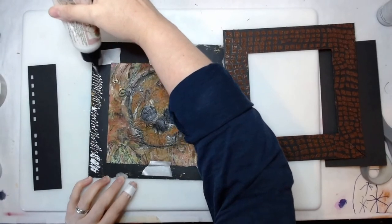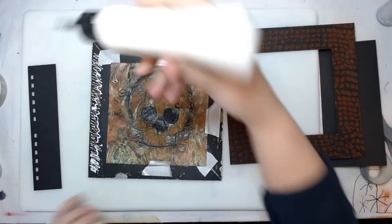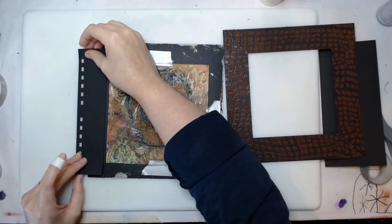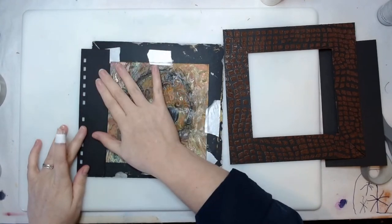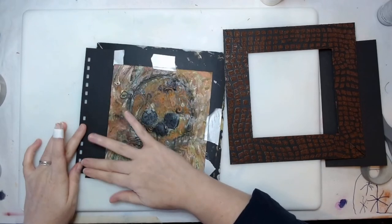Mariah, our last challenge last night was micro beads, tea bags, and crackle paste. No way. Oh, boo. I'm telling you, all the good stuff happens when we go to bed. We have all of those things. We do. Now, I'm not a big fan. The crackle paste kind of is in the same category as the washi tape.